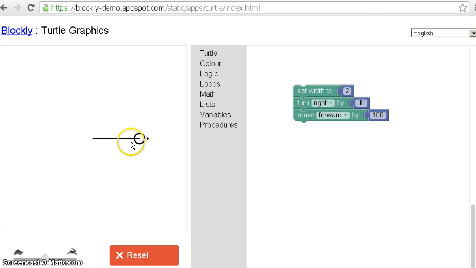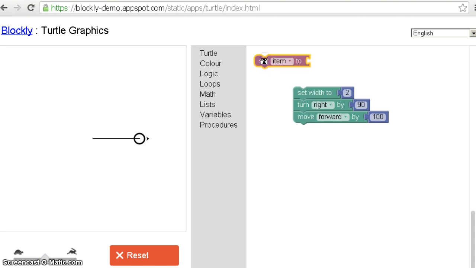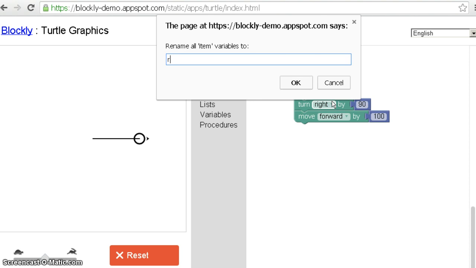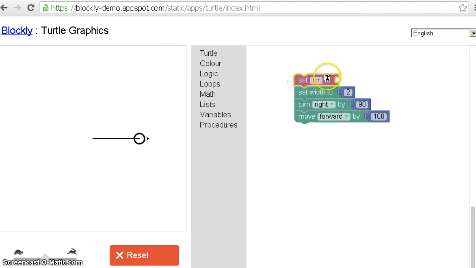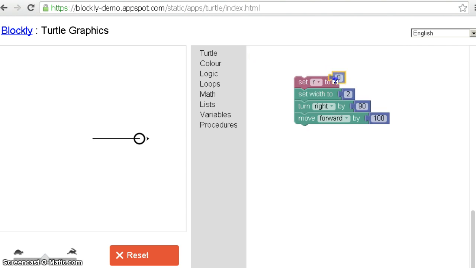That's our first. That would be, if R is 100, we're going to come out 100 pixels with a theta of 0. As I just mentioned, R and theta, we don't have those in our diagram here. So we're going to need to put those in, and those are going to be variables. Right now we don't have R and theta here, but we can choose this set item here, and we can actually rename a variable to whatever we want. So we're going to create a variable called R and set it to, well, let's go to math, and let's set R to 100, radius of 100.